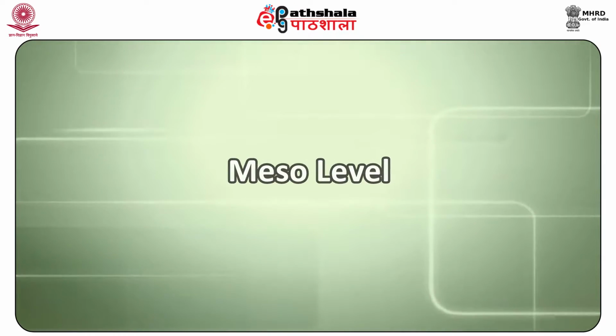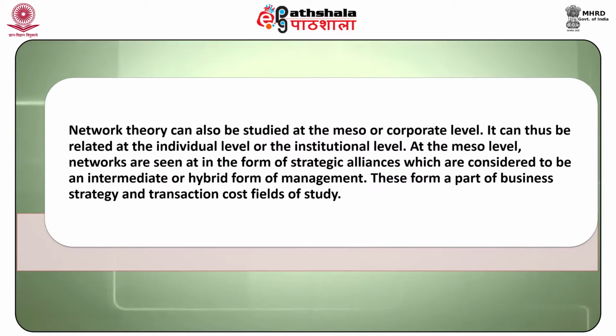Next is meso-level network theory. Network theory can also be studied at the meso level or corporate level. It can thus be related at the individual level or the institutional level. At the meso level, networks are seen in the form of strategic alliances, which are considered to be an intermediate or hybrid form of management. This forms a part of business strategy and transaction cost fields of study.